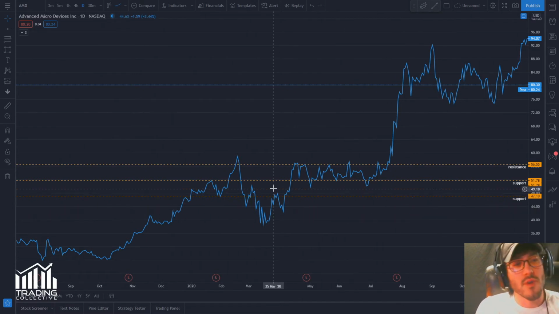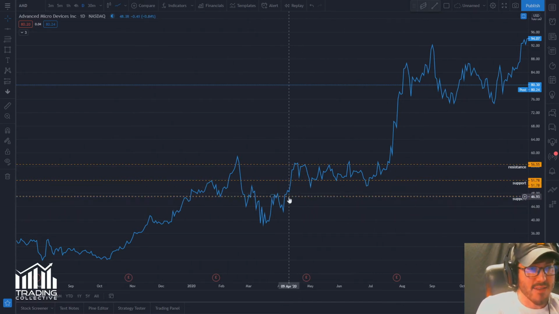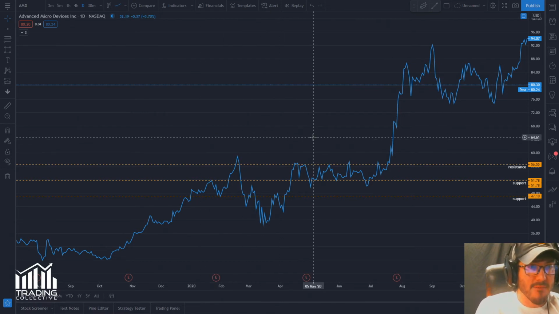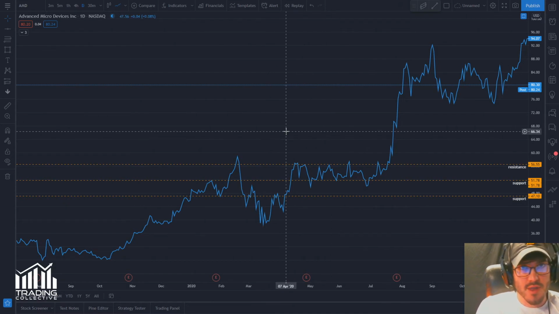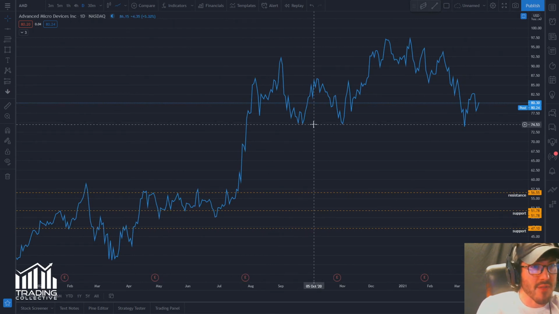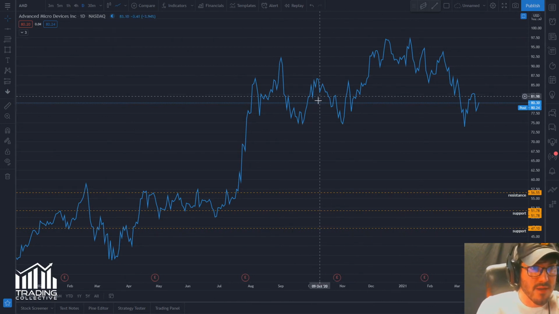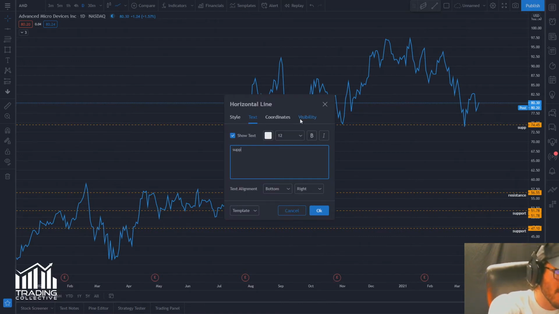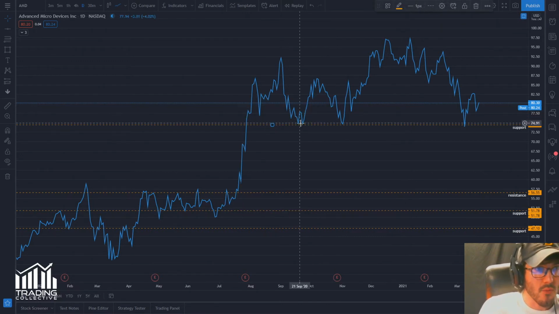So what you're looking for when you're finding support and resistance lines, again, is common points where it's falling to or rising to. The more points you can get to intersect on the higher time frame, the stronger those support and resistance lines are. Everybody in the world is charting like this. It's time that you understand that and be able to put the same lines on your chart that they have on theirs. So we'll go up here to the upper section of AMD, and here's an easy point right here. We'll title this one support as well, because it's falling 1, 2, 3, 4 times to this line.